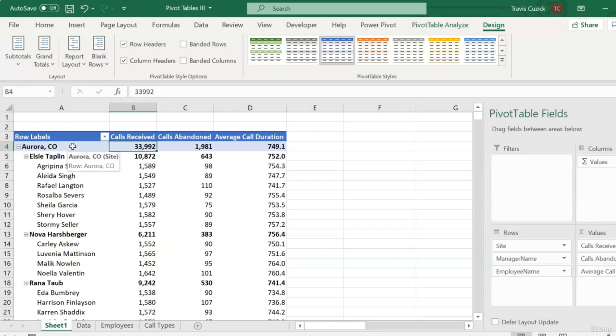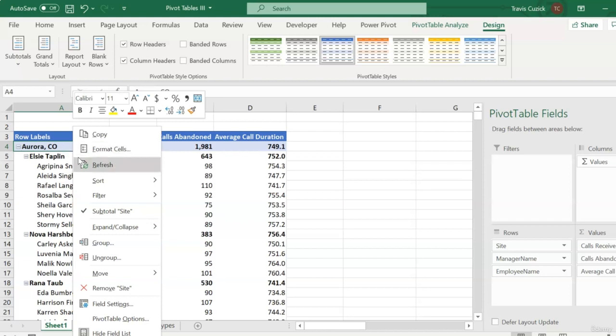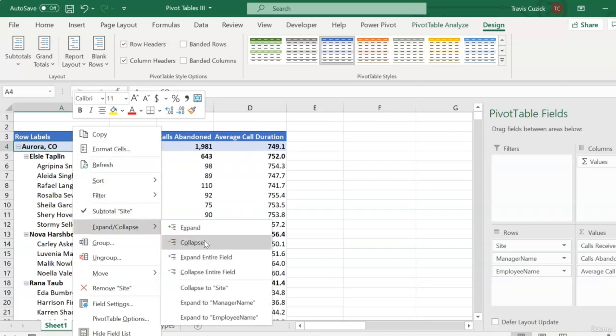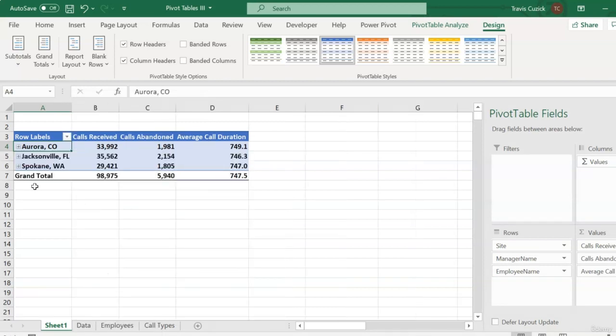So to see these, first I'll collapse our site level groupings by right-clicking our Aurora, Colorado site, and then hovering over Expand and Collapse, and then clicking Collapse Entire Field. And now if you look at the bottom of our newly condensed pivot table, you see that there is a grand total row that adds up our 3 metrics for all the rows in our source data set.